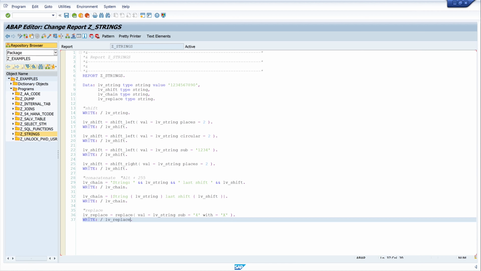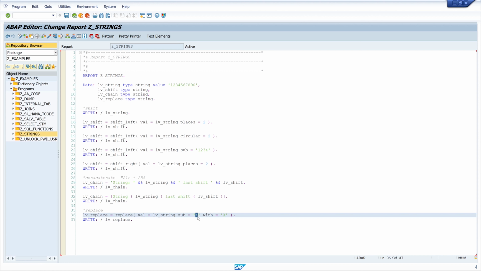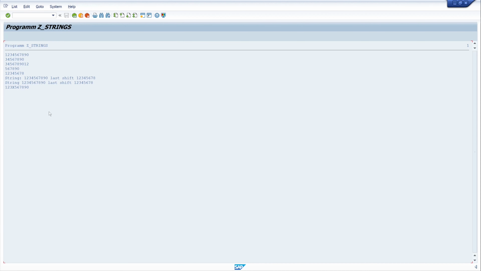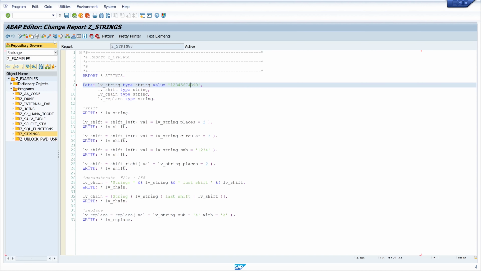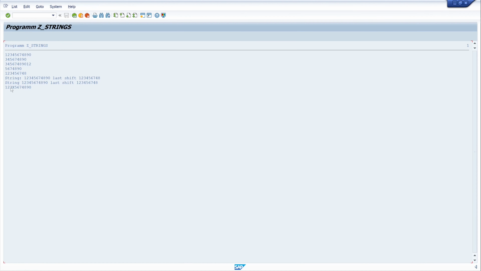Okay, so we search for the number 4 in the string, and here we see number 4 is replaced by the letter X. So we add another 4 in our string, and we run the code again, and we see that only one time is replaced. The second 4 is not replaced.